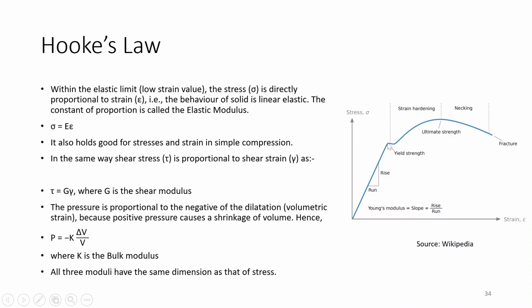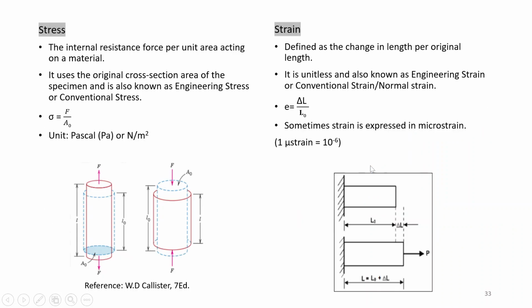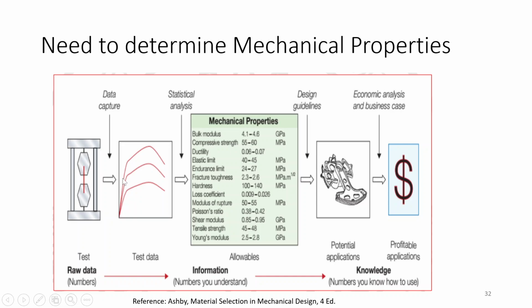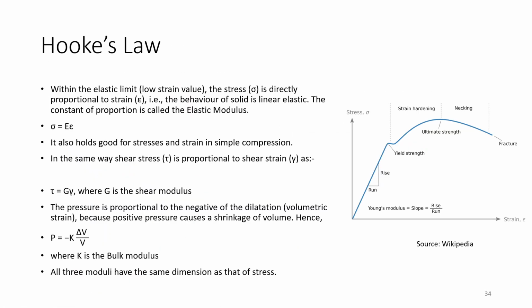So for example, in this material it's easy to decide where the yielding is beginning, but in some other cases your graph may look like this one, where the yield point is not visible. So here what you do is take an offset of 0.002, then parallel to the elastic line you draw a line. Where this cuts the graph, the corresponding stress on the y-axis is the offset yield stress.